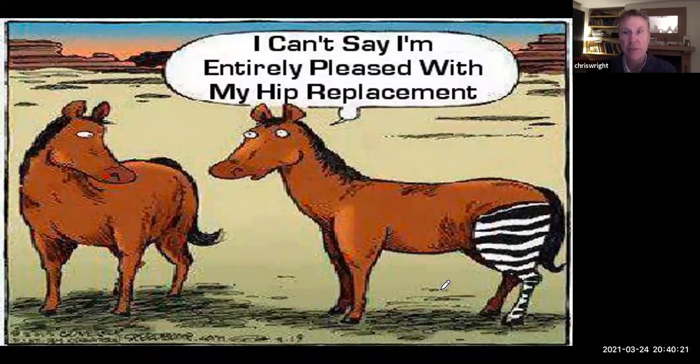There's some inherent problem with the hoof or the horn itself, which then secondarily becomes infected. But I don't think it's primarily a bacterial disease. I think it's an inherent abnormality of the horn that is produced.